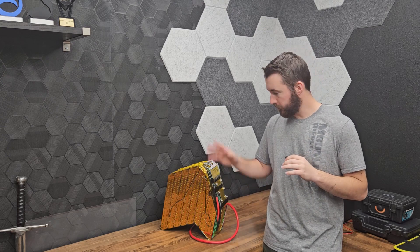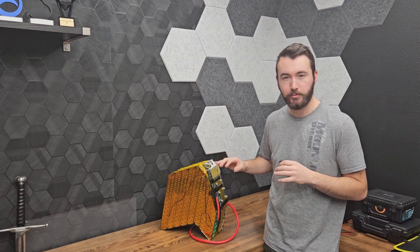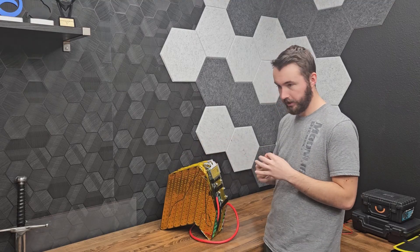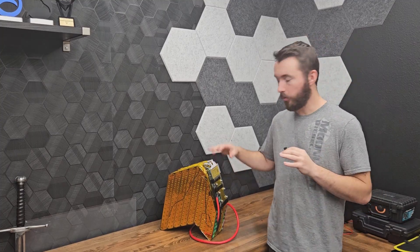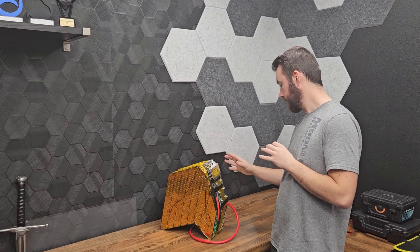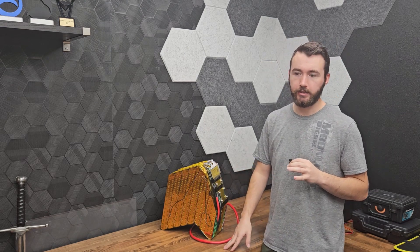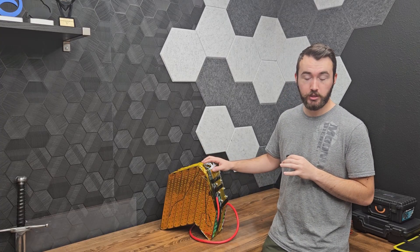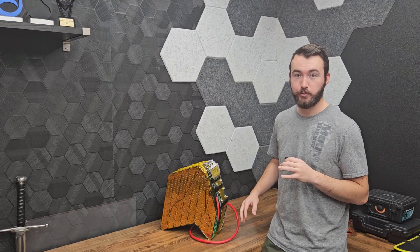Hopefully you caught the battery build video for this battery — there's a whole lot of information in that video, but I also wanted to point out the BMS side of it because there was a lot of work just on that: wiring it up, programming, and getting it connected. I want to cover how to do that in this video. This is a great BMS to use — it was barely over 100 bucks, and this is the 420-amp continuous, 1050-amp peak version.